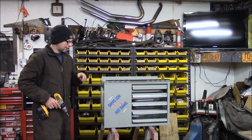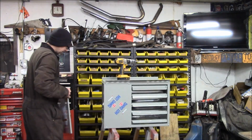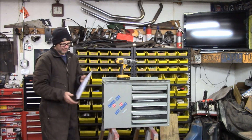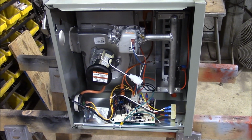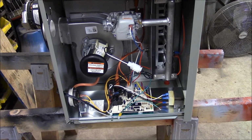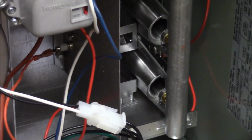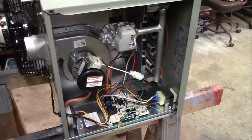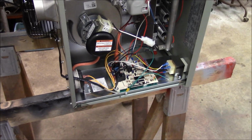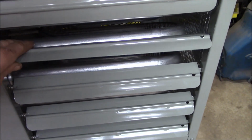Let me change bits. We'll get the instruction book out of here. All right, just remove the two screws from the side access panel, and aha! Here is the manual. Here's the guts, the circuit board, the gas valve, the burner, the power exhaust, the gas valve, and the heat exchanger. There's where the gas burns into the unit. Got the circuit controls. Each one of these vents is fully adjustable.